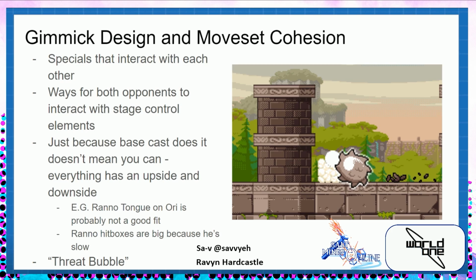Because everything has an upside and a downside. Like the wonderful example I put here is Rano Tongue on Ori. If you don't know what that means, Rano Tongue is this ability that Rano can do that sends out an extremely long, I guess not really a projectile, his tongue extends. And if it hits you, he grabs you and puts you into a little bit of a bubble. Furthermore, another interesting thing that he can do with it is if he jumps in the air and Rano Tongue hits the ground, he can launch himself forward.